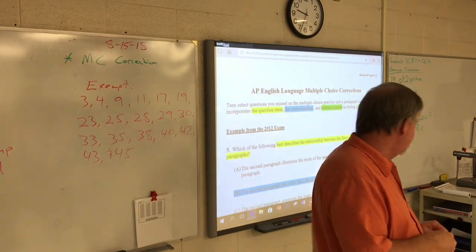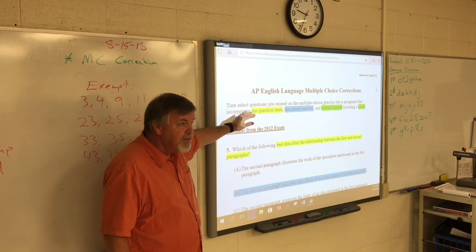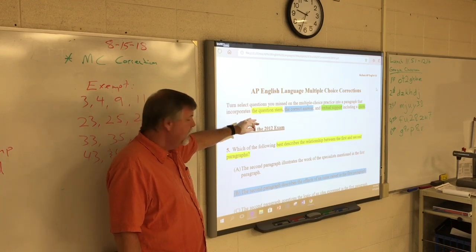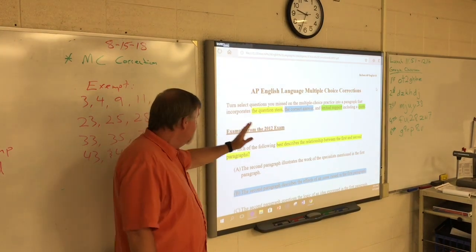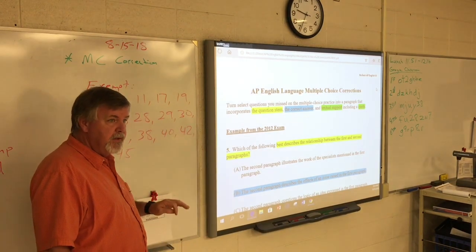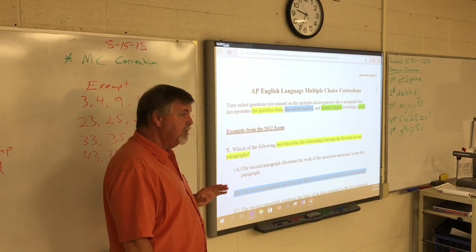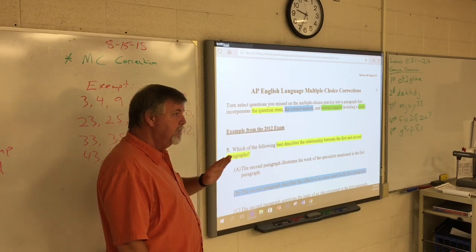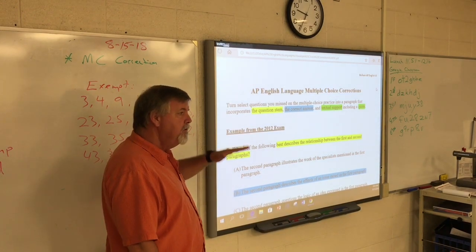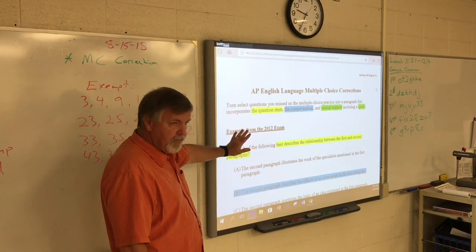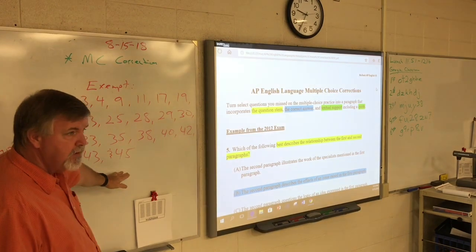So, here's what we're doing. Multiple choice corrections. We turn in the select questions. Select means the ones that you missed. Now, before you get all panicky and say, oh, I missed 25 questions, several of these questions, this is an older test, so it has several questions on here that aren't on the new tests because they've changed the way they do the multiple choice now. And some of them are just straight vocabulary, things like that. Anyway, so I exempt several questions from these paragraph corrections. Here's the list. There are about 20 questions that are exempted.